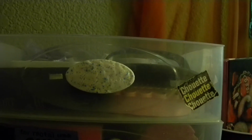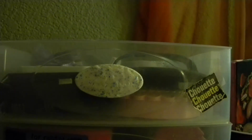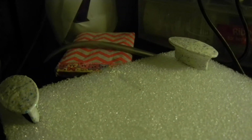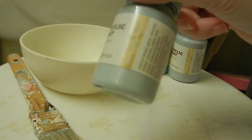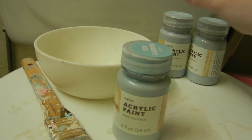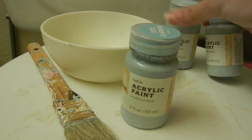That one's already installed. It's actually got my fingerprints in it because I tried to install it too soon and it was still squishy. So now, while we patiently wait on those two, I'm going to paint the container blue. I have my paint. This is one that's still got some left from painting the other container. These two haven't been touched yet.